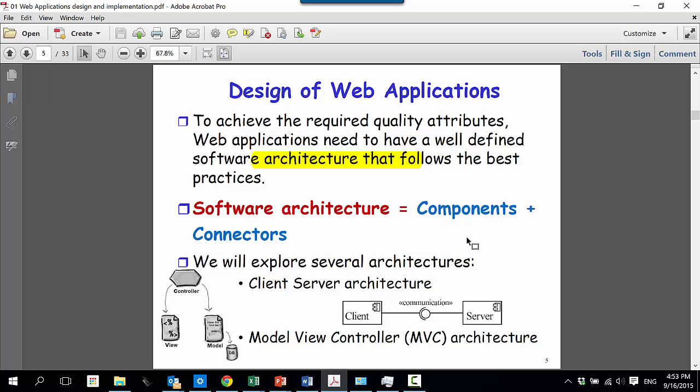So for you to have that architecture, for you to be able to distribute, you must architect your application. If it is one piece, you cannot distribute it easily. If you are mixing the model with the presentation, with the view, it's not as easy to scale it. Okay, this I already explained. This is just a reminder of what architecture means. When you hear the word architecture, that's what it means.